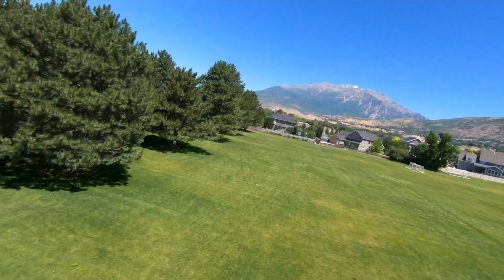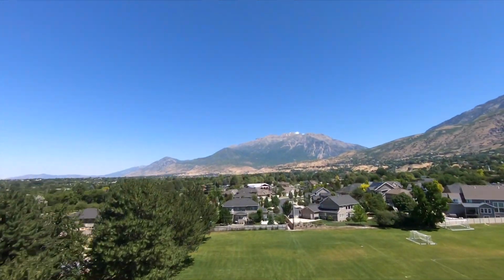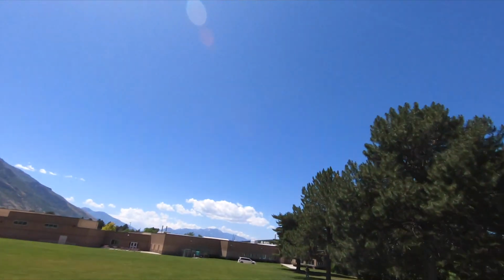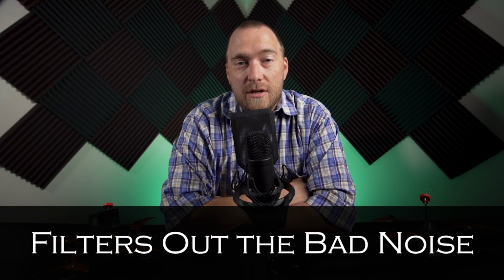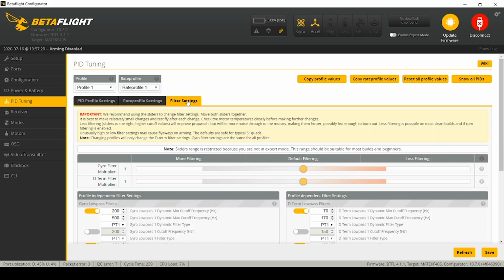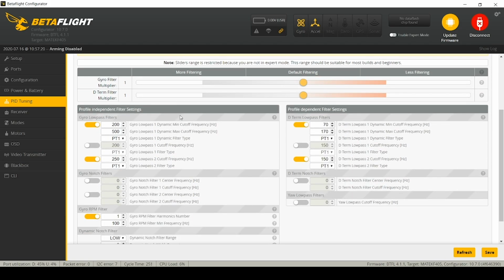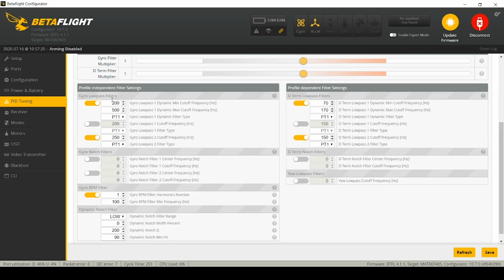Most everyone knows what a filter is, like a coffee filter, an oil filter, or a water filter. They are for filtering out impurities or unwanted material. The gyro on your flight controller sends out electrical signals to the PID loops. This signal needs to be cleaned for the PID loops to accurately make their calculations. So the job of the filters is to filter out the bad noise caused by vibrations and let the good gyro data through. In your flight controller firmware, there are several different filters that work on eliminating noise coming out of the gyro so that the PID loops can focus on just the movements of the drone.